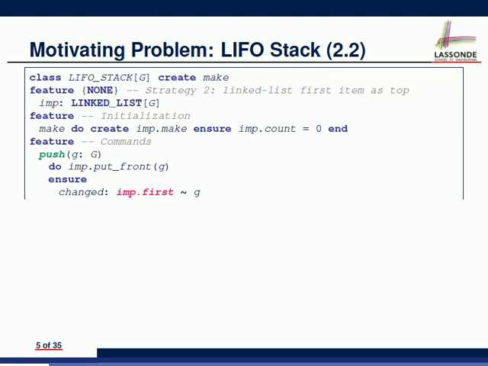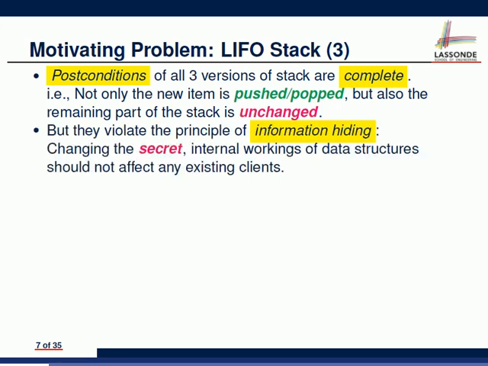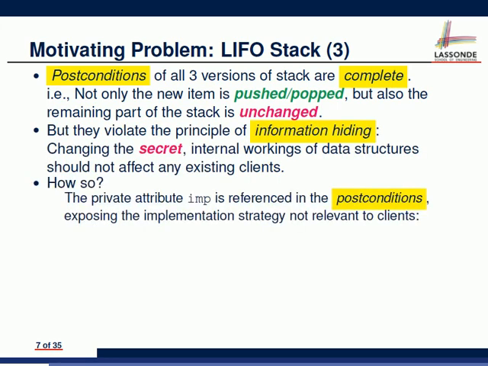So they're different. Now when your customer or your client sees this contract here, they know, oh, in this case you're treating the first item of the internal list to be the top. But do they really have to know this information? They don't. They just want to know that the top is somewhere, that the FIFO property has been maintained. They don't have to know whether the front or the end is the top. It's irrelevant to them. So you're exposing the implementation secret to your client, which is not good.